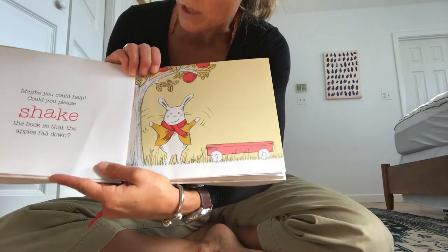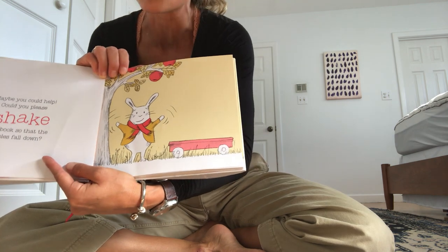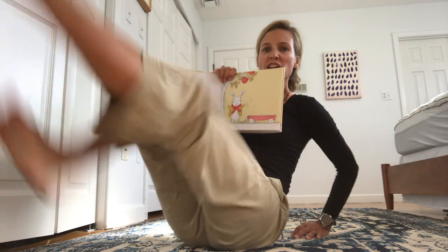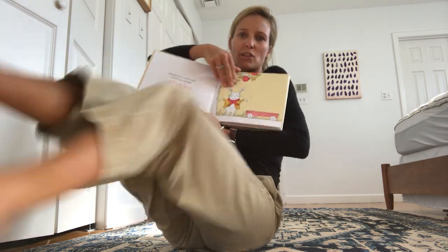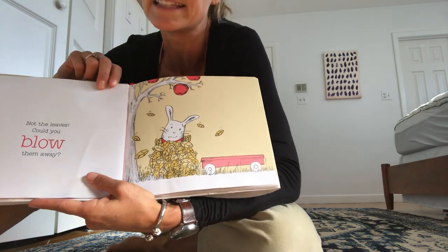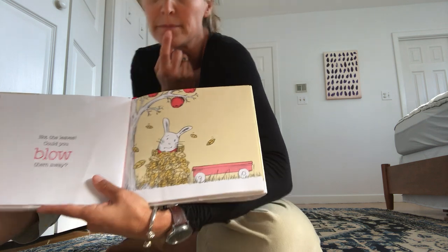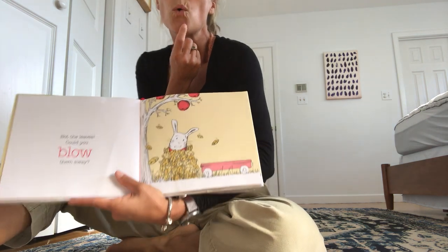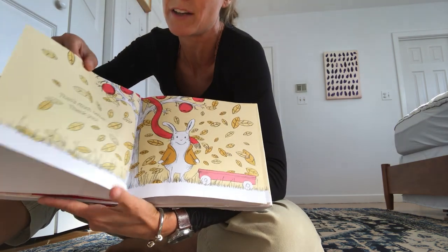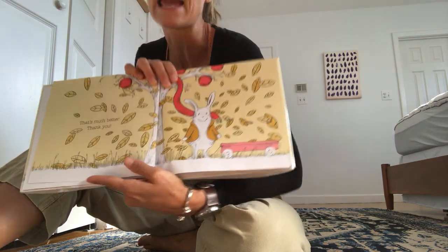Maybe you can help. Can you please shake your legs so that all the apples fall down? So pick up your legs. Shake, shake, shake, shake, shake. Let's see if it worked. Not the leaves. Can you please blow them away? Big breath in. Let's blow the leaves. Good. That's much better. Thank you.